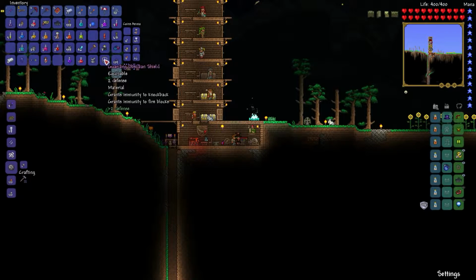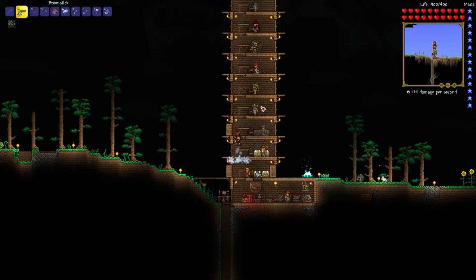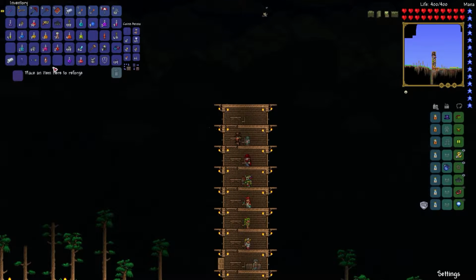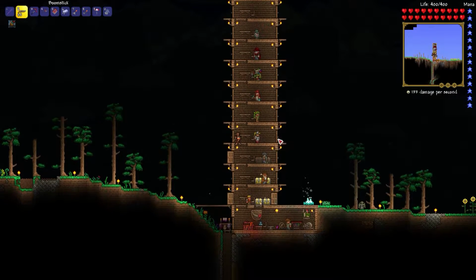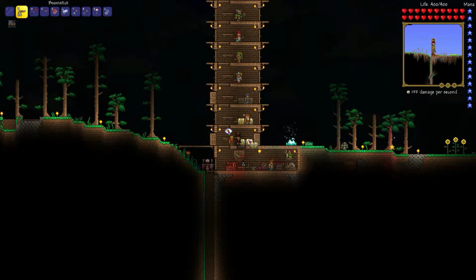Obsidian shield. Guarding. We don't want guarding, though, sir. What we want is warding, because I am always willing to have an extra 2 defense. I'm gonna keep on reforging it and trying to get stuff to reforge it until we get what we want, and then I'll be back with you guys.